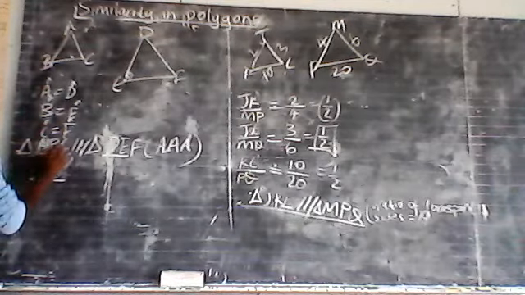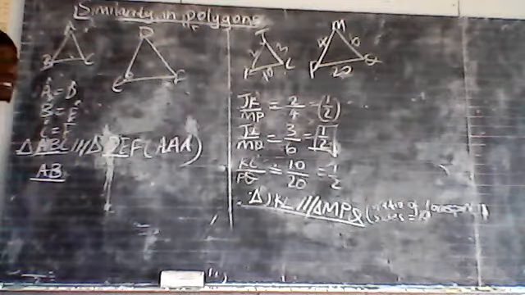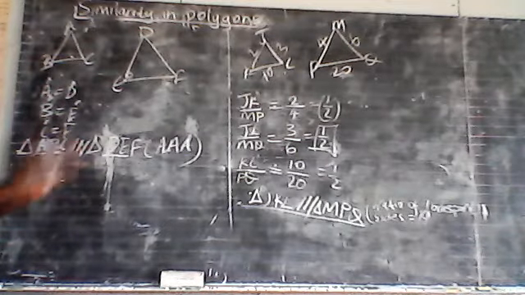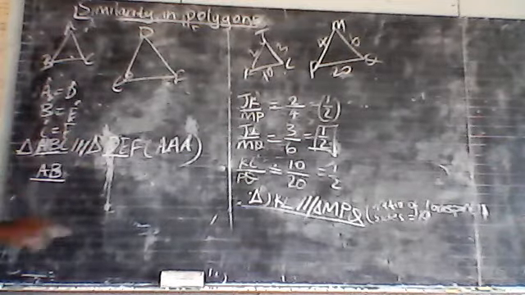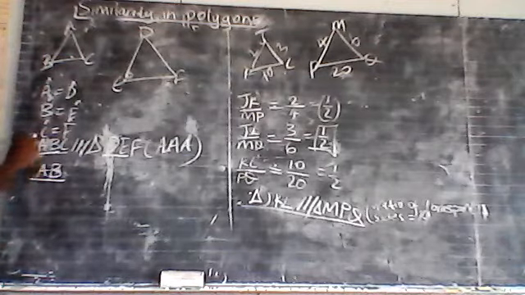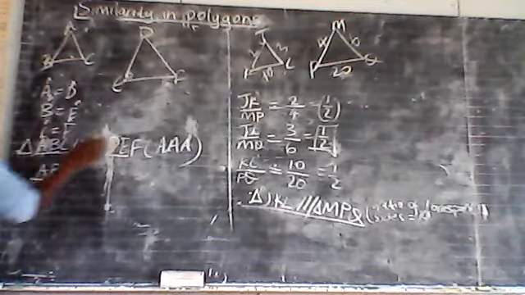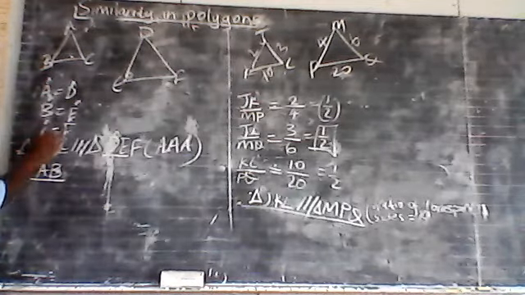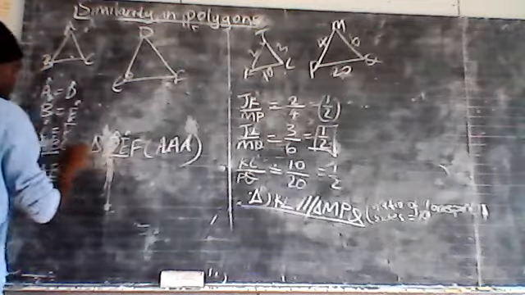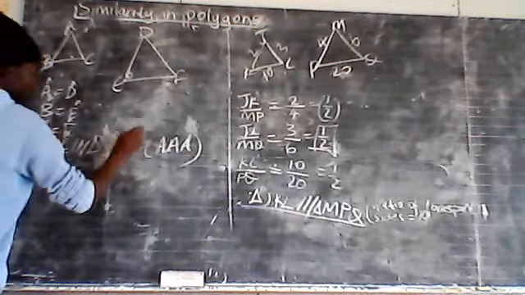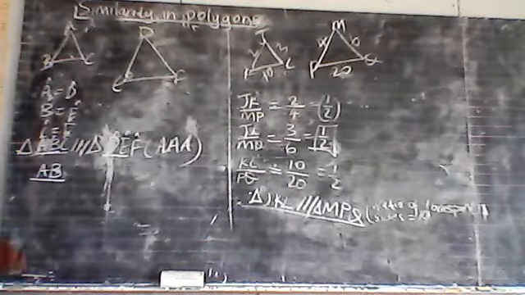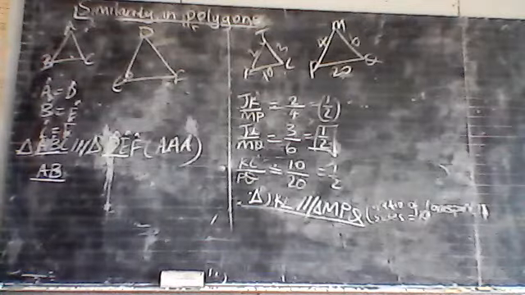Remember, I've taken the first two. I highlighted earlier that it is very important, guys, the order in which you name your triangle. I'm having AB to mean that this angle A should always be equal to D, that B should equate to E, that C should equate to F. That is the manner in which you are supposed to write or to name your triangle.